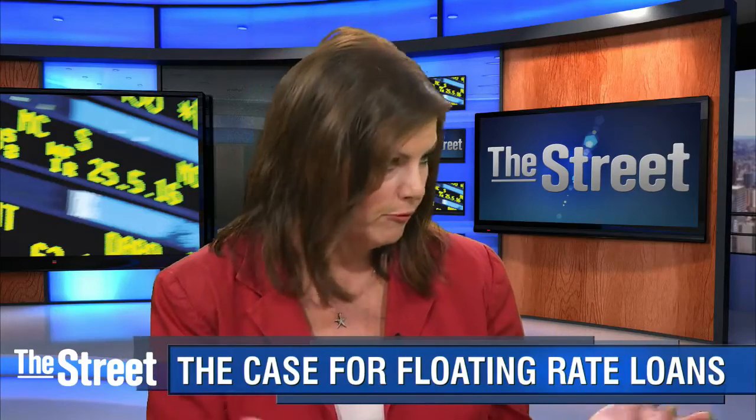What about the risk factor for these loans? Well, this is a non-investment grade product, so credit risk is the key risk. But we are senior secured in the capital structure, and a lot of that risk is mitigated by being at the top of the capital. In other words, if something bad happens, you get paid out first. That's right. And typically the loan represents 30 to 40% of the overall value of the enterprise. So there's a lot of cushion beneath us, a lot of collateral cushion protecting that senior secured loan. So defaults do occur. The average default rate's about 2 to 3% a year, but our recoveries are very high, typically 80 cents on the dollar.